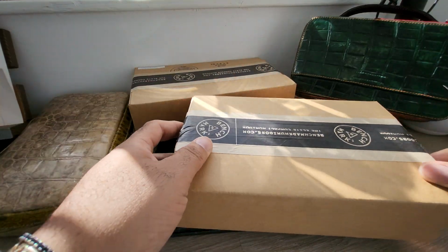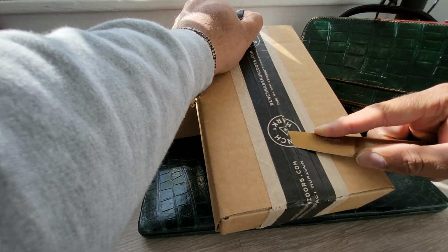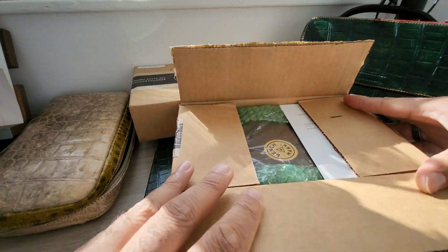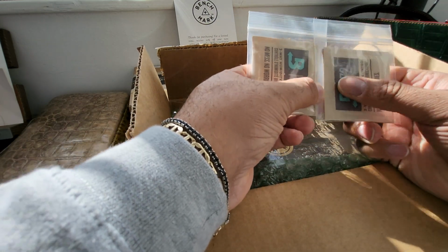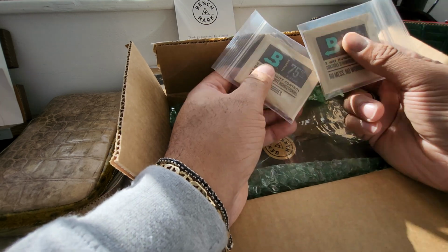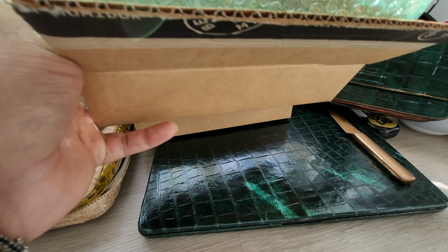But yeah, so let's do this one here. I just want to be careful because I don't want to damage the item inside. Voila. Benchmark, it says. I remember when I was speaking to the owner, who is a fantastic guy. You should check him out in Abu Dhabi, actually, tobacconist. They sell very unique items. You get these as well, and I'll walk you through how that works in a minute. This is all empty now. I'll just chuck this away with this wrapper. I don't think we need that one.